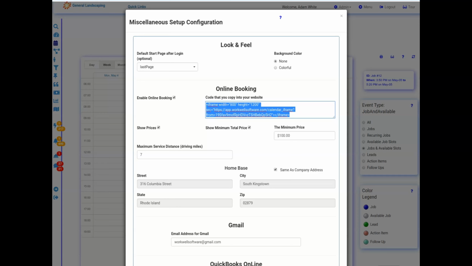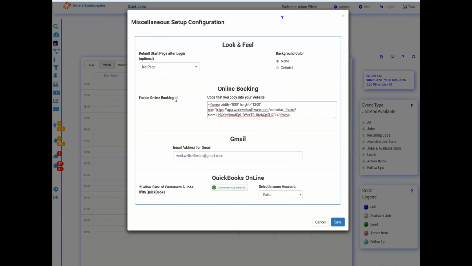That, and as I mentioned earlier, you should put buttons on the top of all of your pages that say Book Now. When the customer clicks on that button, it will take them to the page with the calendar and all the forms. So these other portions of this setup allow you to manage your online booking calendar. For example, you can disable it. So if you click this button here, whenever a visitor to your website goes to the online booking page, what they'll see is a message indicating that it's temporarily out of service.